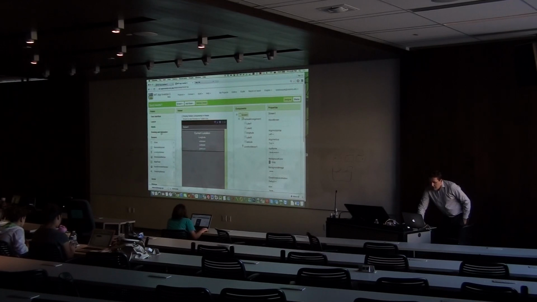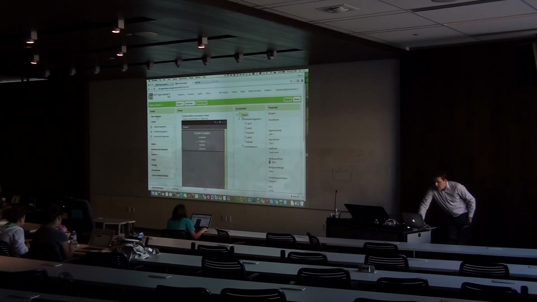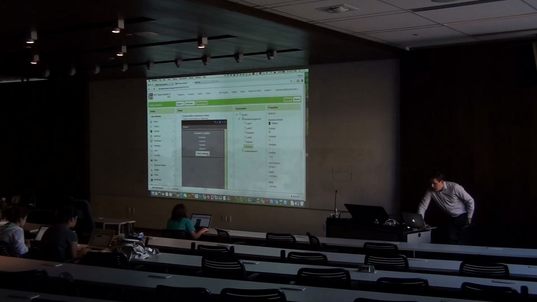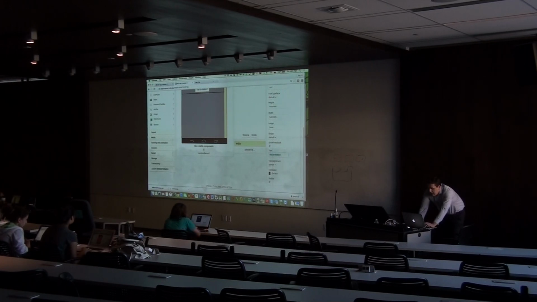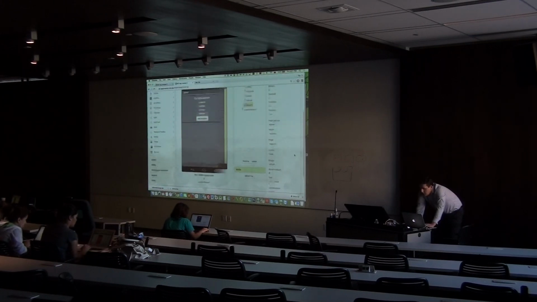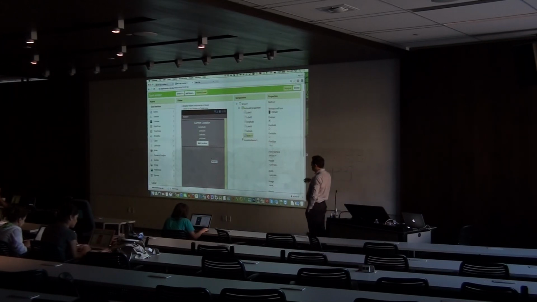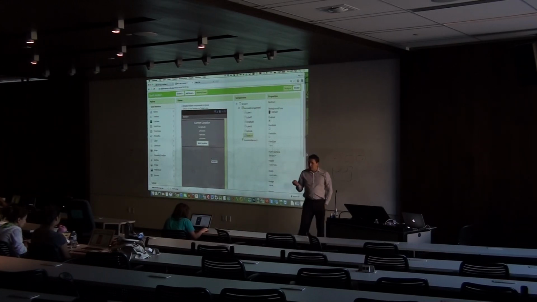So if I want to add the button, I will use the layout first, right? Or maybe actually in this case I can drop the button right under the location positions and call it. My button will be called add location. Okay, so this gives me a button which can add location, right? It will say the location if I get it from GPS, but it doesn't seem to show. So now this button doesn't have any functionality, okay?